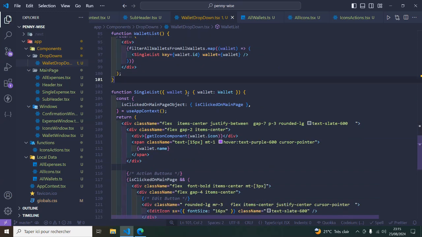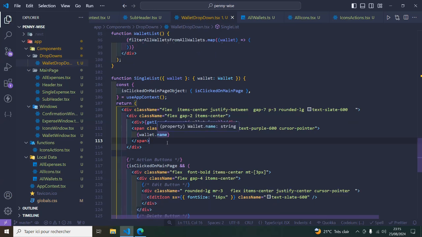Then we're going to add each property in its own div. Here we're going to add the icon, but we need to use the get icon component, the same thing that we did for the expense. We're going to do the same thing for the wallet to be able to convert the icon that exists in the wallet from text to the MUI icon.